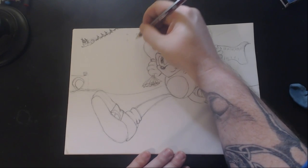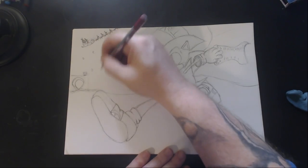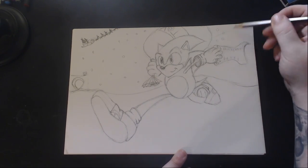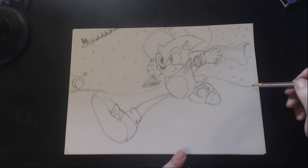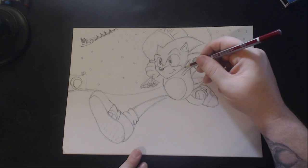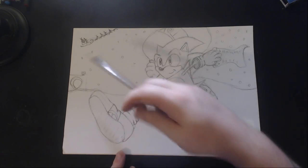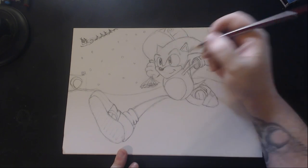Maybe do it snowing, do some snowflakes. Christmas without snow, can it? Okay. Just that shadow. Right, I'm pretty happy with that. Happy how that turned out a little bit. A little bit chunkier than I thought he'd be. You know, been eating Santa's cookies, that's what he's been doing. Should do biscuits and cookies and carrots flying from his sack. Doesn't really want to help Santa, he just wants to eat all the food, that's all he wants to do.